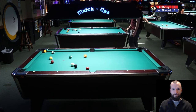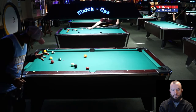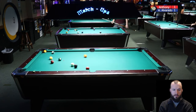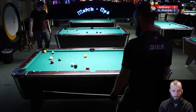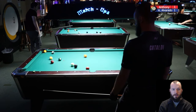Missed that one. That's tough. I think going pure offense, if you didn't have a line on anything else, you didn't want to play the seven, go for the one. You can come back over for the three. Stay aggressive there. Press the advantage. Now, luckily, the one is still in the pocket, and after he missed, it's left as a blocker.